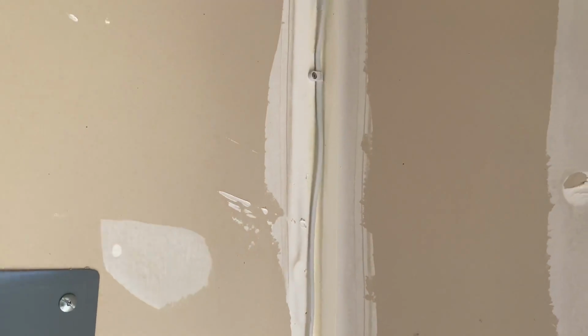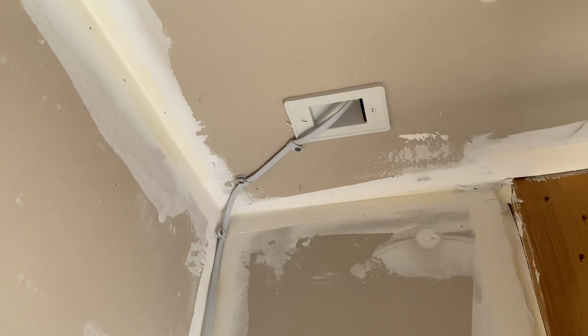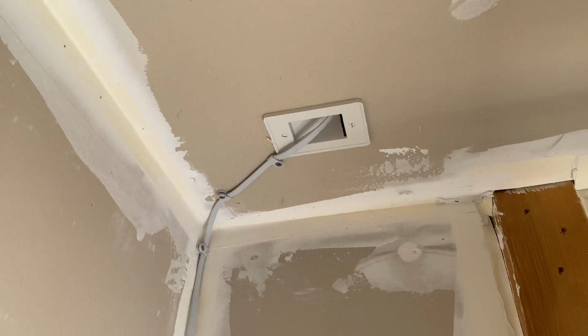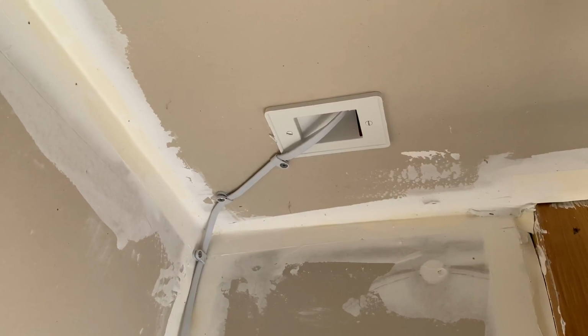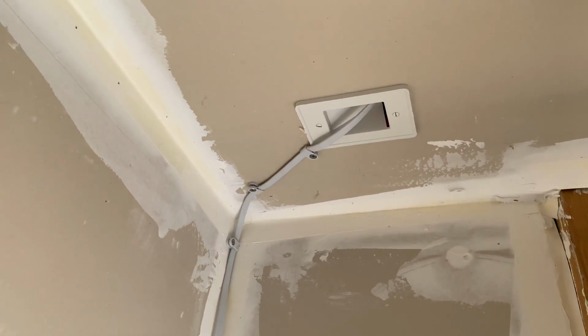In this case, it's an unfinished garage, so the aesthetics of the exposed wire was not a concern for us or for the client. The ceiling heights were such that the outside camera location is actually higher than the finished garage height. So we just ran that power cord a short distance through a pass-through plate. Another 12 inches beyond that is where the camera is installed.